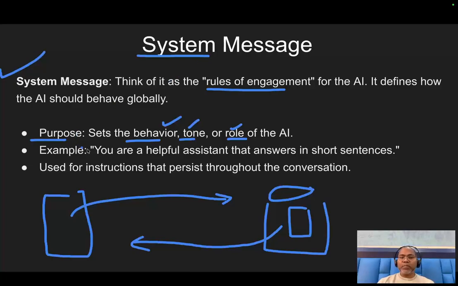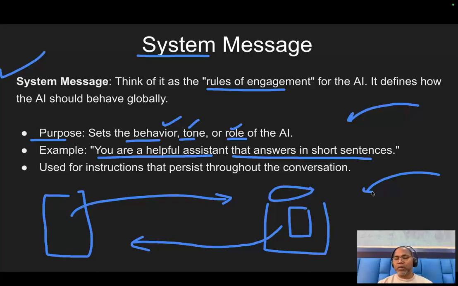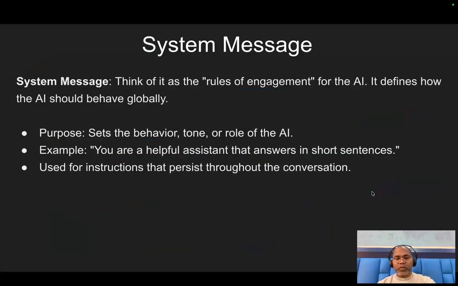For example, you are a helpful assistant that answers in short sentences. Sometimes you want our LLM to always respond with very crisp, small sentences, not bigger ones. But sometimes you want our LLM to respond with a very descriptive, long answer. So you set the tone of the LLM. System messages let us set the guidelines, rules, or behavior and tone of your LLM.